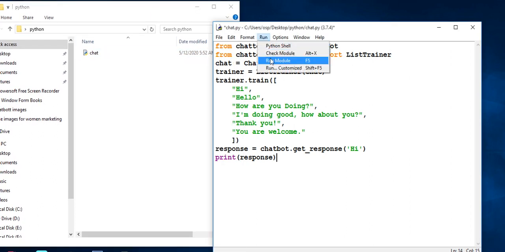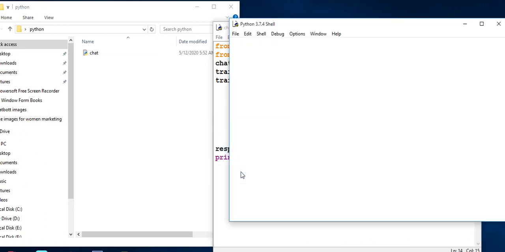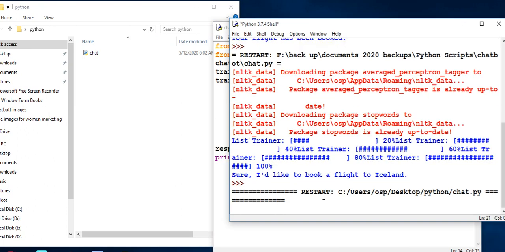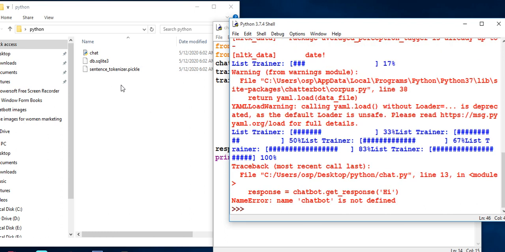So if I just come back down here in our program and try to run this module, I've not yet saved, so I can click there to save, auto save it. It's going to be loading the module for us, and if there's any error, it's going to show us where the error is. And I think you can see by that very time we already have our SQLite database already being downloaded and already being added, and it's telling us name ChatBot is not defined.